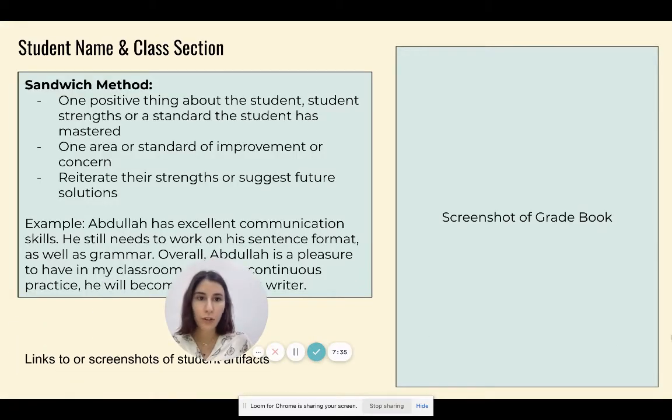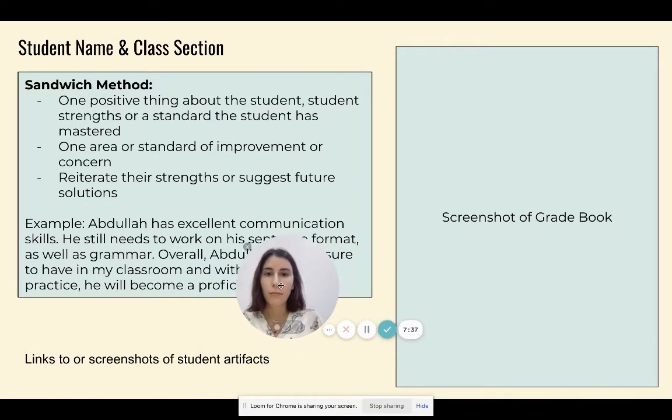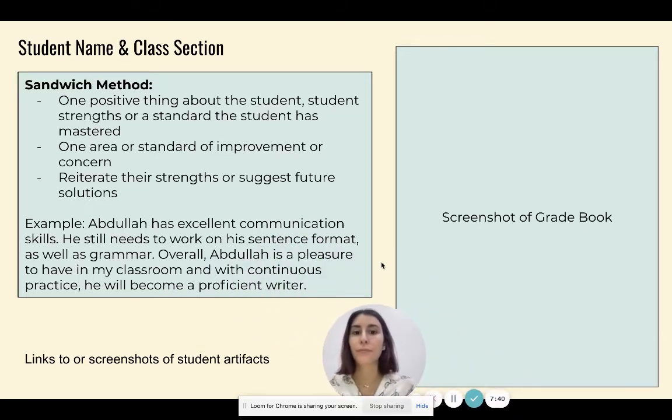So basically what you'll find here is, well, let me just move myself out of the way. You have an area to have the student name and their class section, just to not confuse students with one another. You could have an area to have your talking points, like I mentioned earlier. So you could even have the sandwich feedback method already there. So you could have the positive points, the area of improvement, and other positive points already kind of on the screen as a talking point or as a focal point for you.